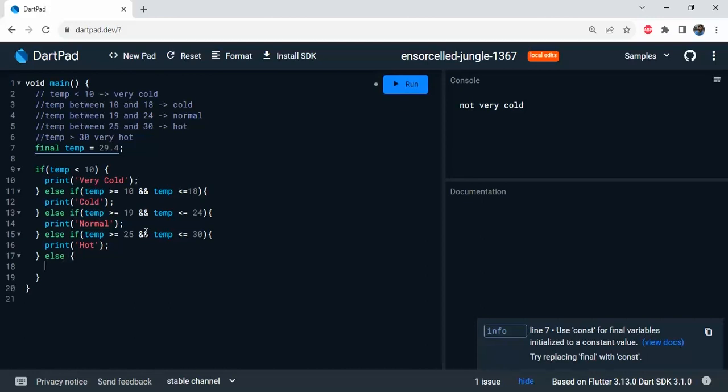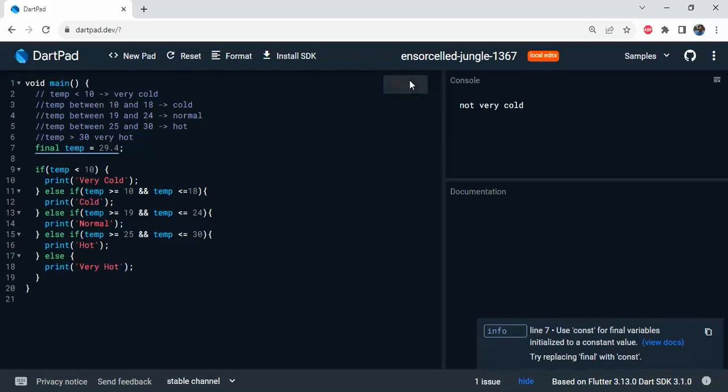That means for any value of temperature which is greater than 30, or if all these conditions are false, then directly print very hot. So we don't have to provide the if block for the last condition check.